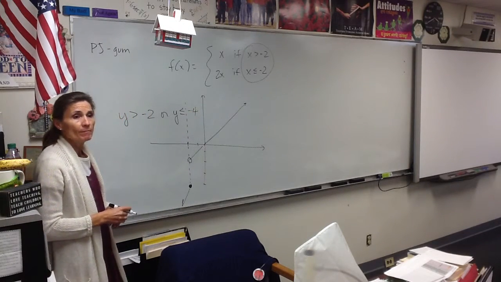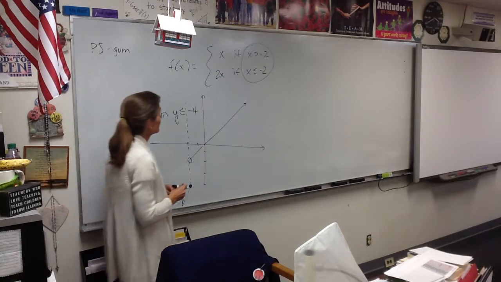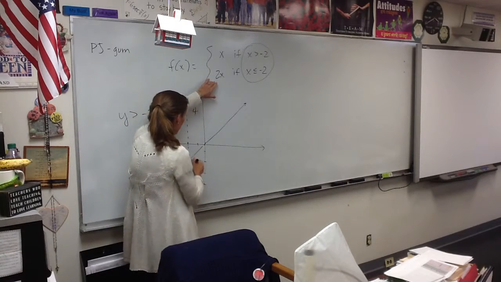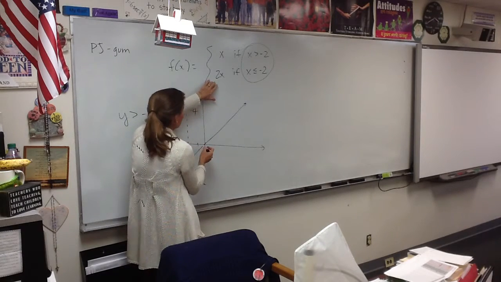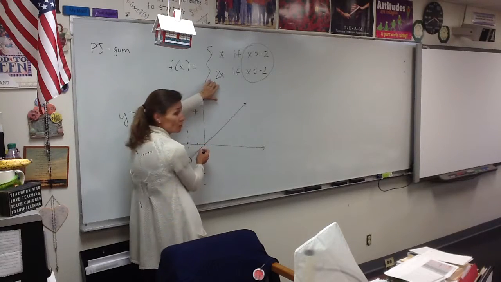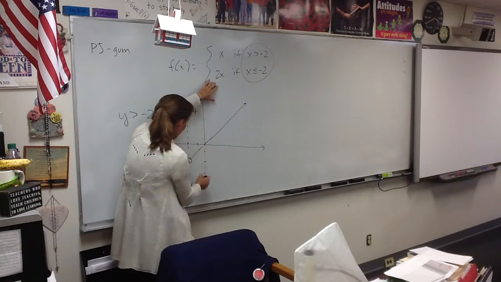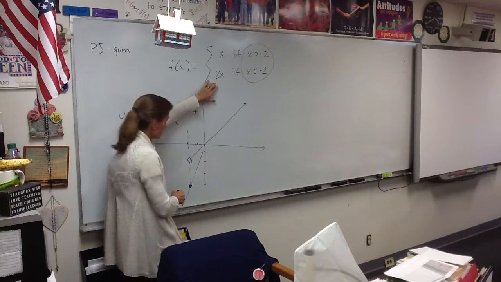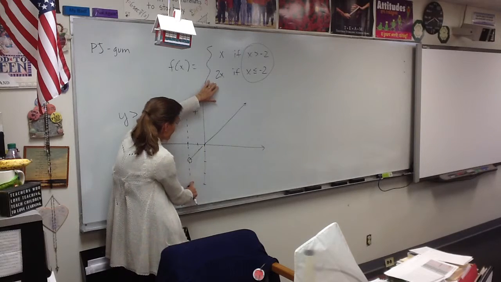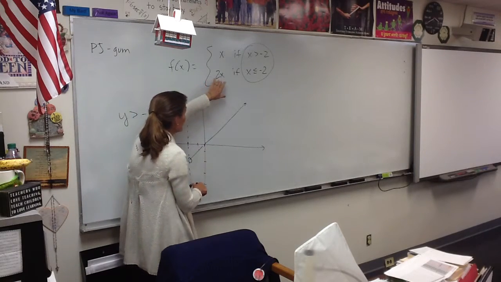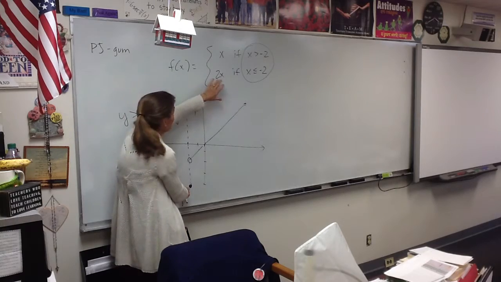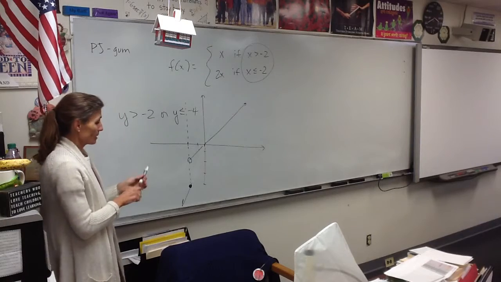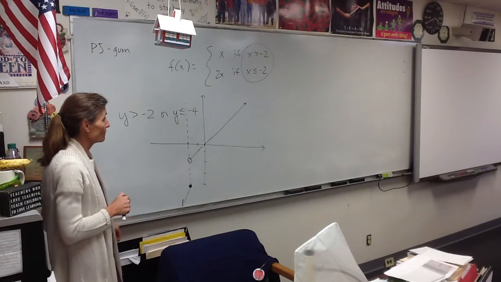Emma, remember how you got the second one? The 2x? How we graph that? I plotted points. So if I let x be -1, I get -2. That's clear down here, I erased that part of it. This was the line, but I erased this part of it because x had to be less than -2. But if I put in -2, I get -4. If I put in -3, I get -6, and so on. Yeah. When in doubt, plot points if you're graphing.